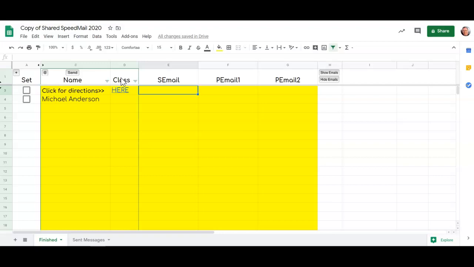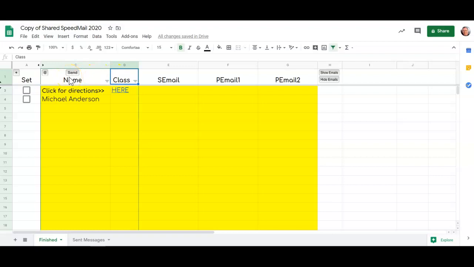If you really want to fix that, email me, and I'll tell you how to fix that as well. And class is supposed to be not the period, but the actual course, like science or ELA or something like that. So these basically can't be broken. But I know some of you want to figure out the template, like what is the actual email that gets sent. Here's how you do that.